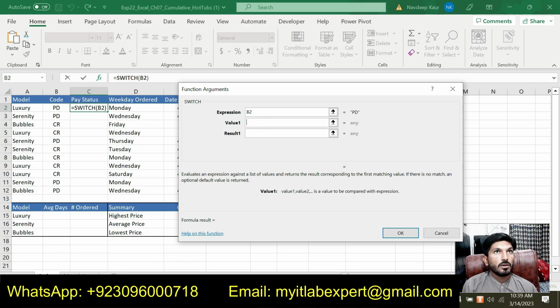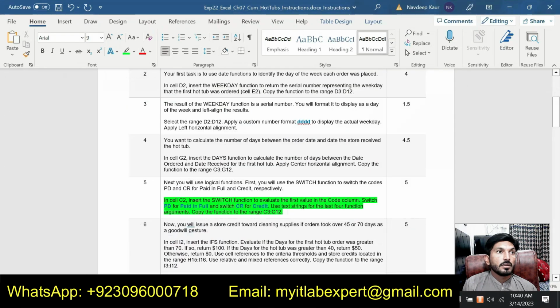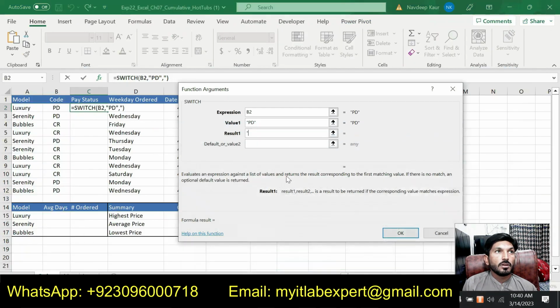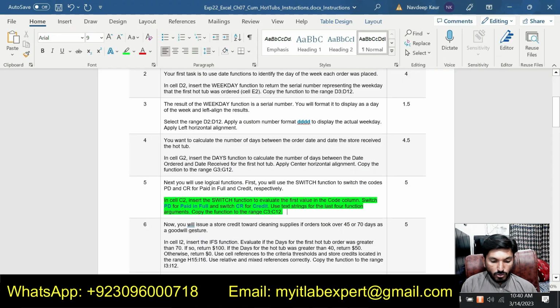If the value is PD, then it will switch to paid in full.